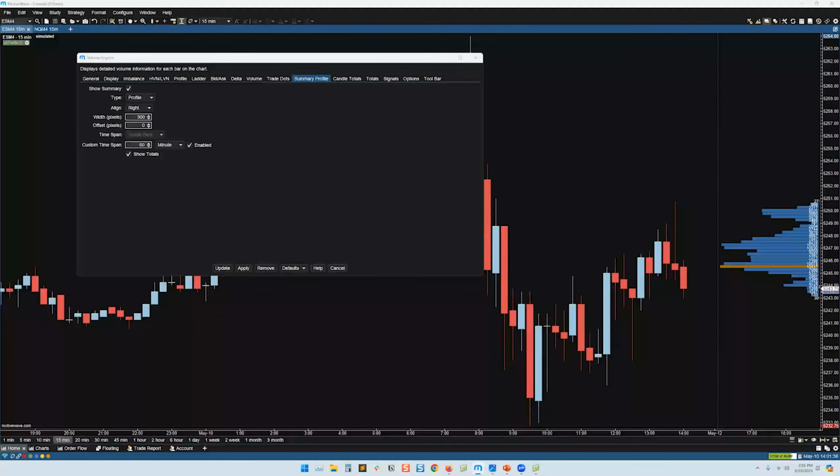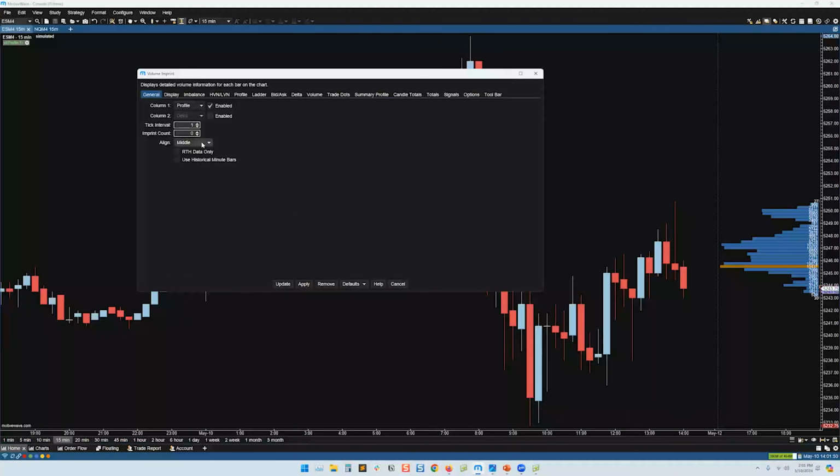What can I do to avoid the loading message? I mean, you're going to have loading at the start. It depends on when the loading happens. If you have a lot of imprint counts, if this is set really high, if you have a good connection, let's say you're using CQG or Rithmic, you shouldn't see a whole lot of loading unless you're updating the studies all the time.